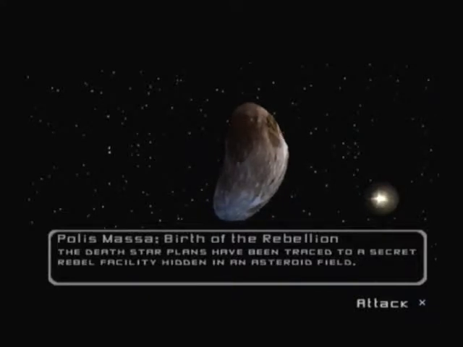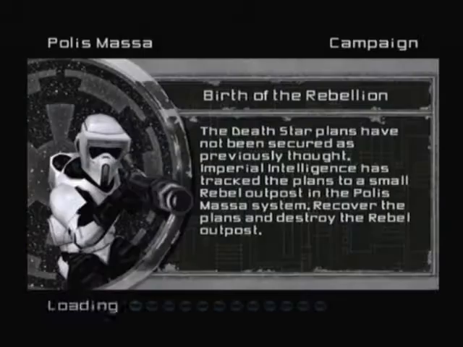The Death Star plans have been traced to a secret rebel facility hidden in an asteroid field. Polis Massa, in the films, for those of you who remember, was where I believe Padme went to give birth to the twins. The Death Star plans have not been secured as previously thought. Imperial intelligence has tracked plans to a small rebel outpost in the Polis Massa system. Recover the plans and destroy the rebel outpost. Now this mission is a little bit tricky. It's more so the first couple of objectives that can give you a lot of hassle, but they're not impossible, they're really not. So let's give them a shot, shall we?